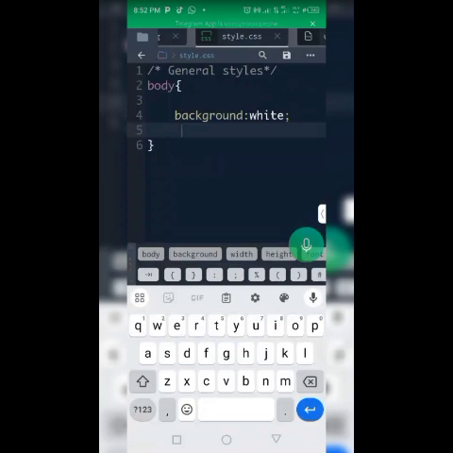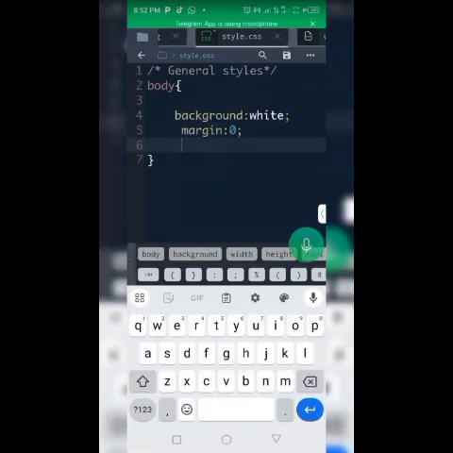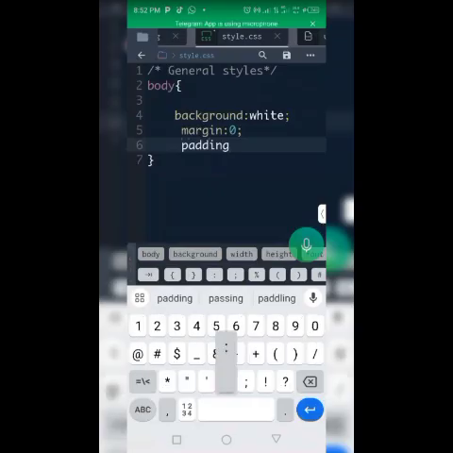Now we are styling the body. We are going to set the margin of the body to what? 0. Set the padding also to 0. Set the text align.